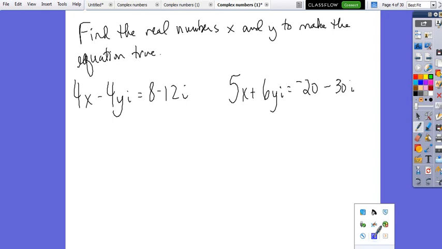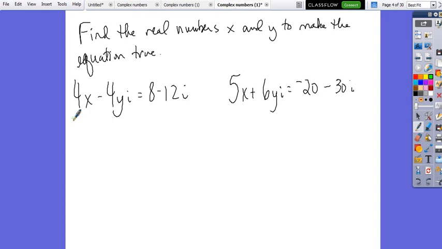I want you to be able to do a problem like this mentally, because you've got to understand that in these problems, there are 2 parts to every complex number. You've got your real part, you've got your imaginary part. So in this problem, we've got a real part. How do I know this is the real part? Because it does not have an i. Okay? So this has got to be the imaginary part. Over here in this problem, real part, imaginary part.